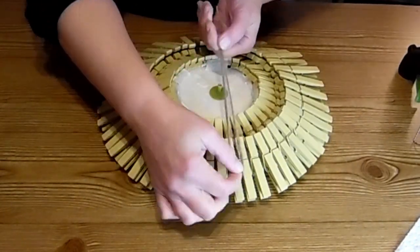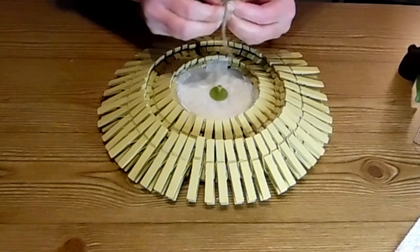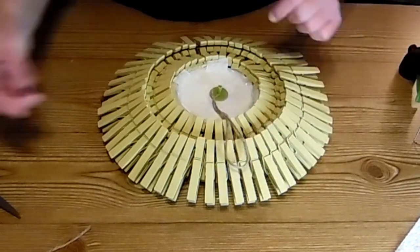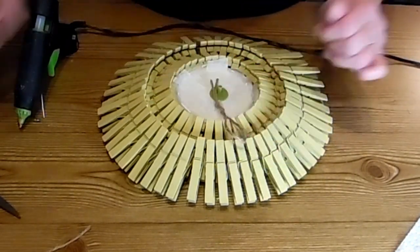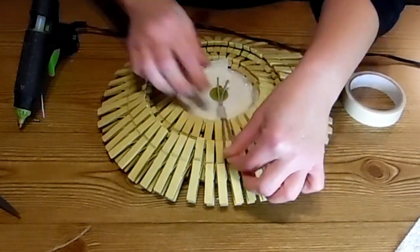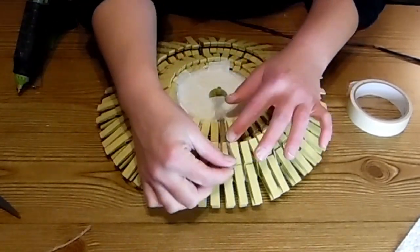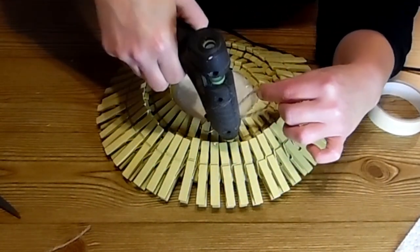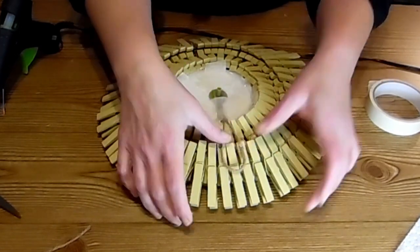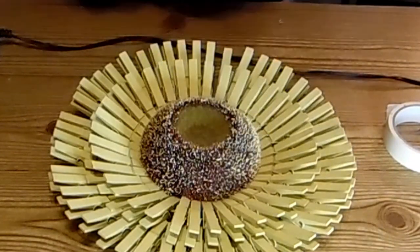Now we're going to put a hanger on. All I did was take a piece of jute twine, measured it up to where I wanted to put it, because I'm going to hot glue it down on the back of that center. I'm actually going to put some masking tape over that as well to hold it in place. We're going to get that done and then I'm going to secure the top loop on the back — you'll see where I put the glue dots just so that it stays in place and it'll hang and won't stick out from the wall or the door wherever you want to hang it. That way the hanger can't be seen from the back.